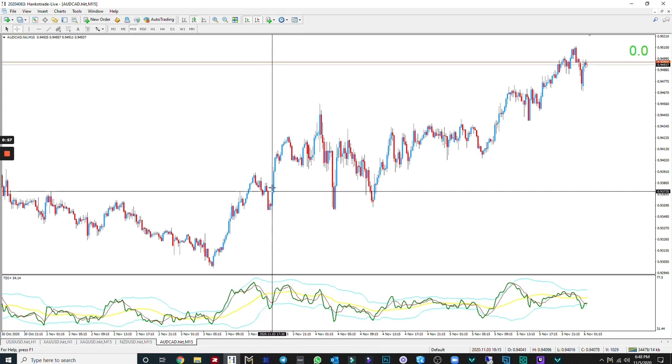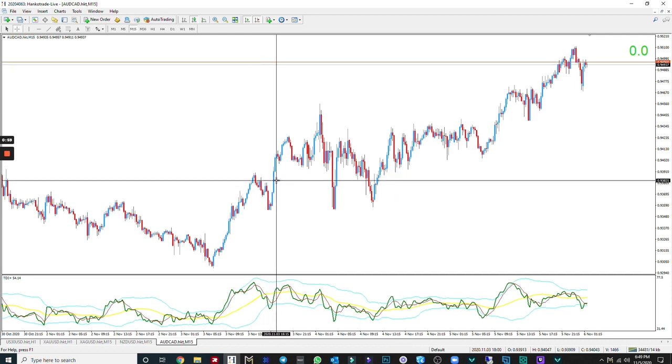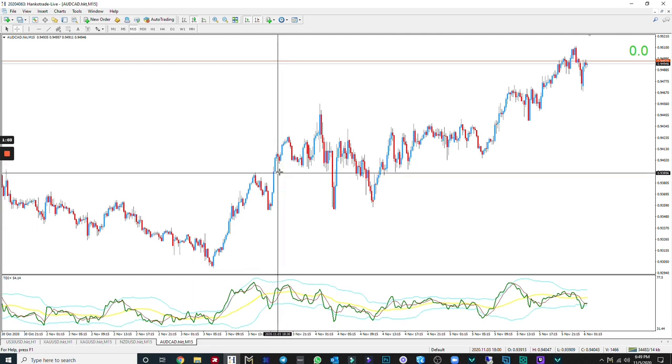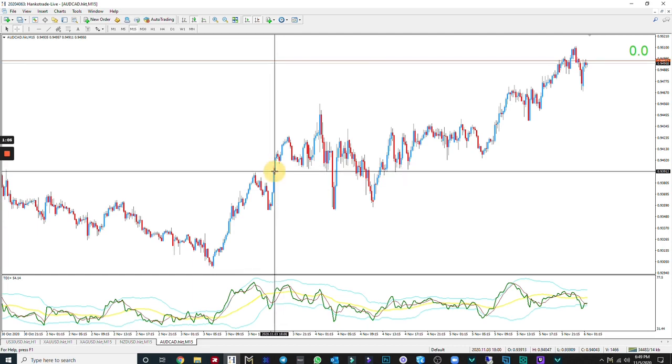So we would have gotten into the trade somewhere right here after the close of this candle or this candle, whenever this shark fin closed. So we would have gotten into the buy right here. And so far, AUD CAD spiked up by 120 pips. So this is the power of Dashboard. When you combine it with Nick's strategy, you can get into some pretty insane trades.